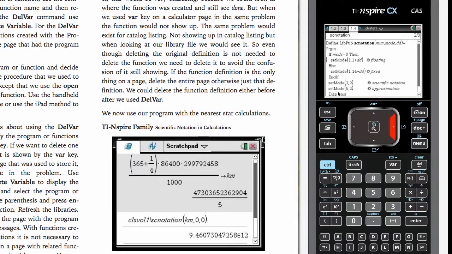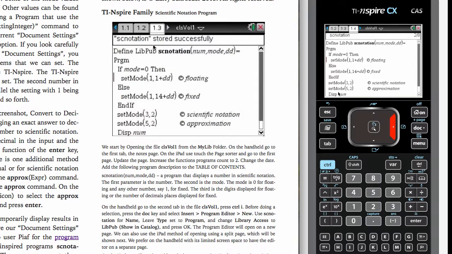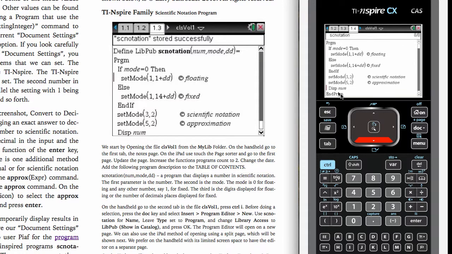So let's go back over here, and you can see that things got messed up a little bit in our library because page 3 had nothing on it. It still will work correctly, but you can see that we need to actually delete the blank page, and then this will be page 3. And if I scroll down here, you can see the end of program statement that was cut off over here. So you can see the library here.